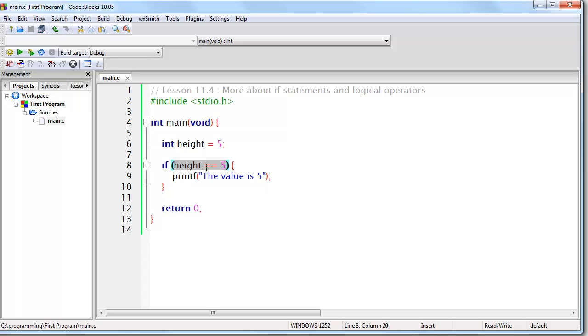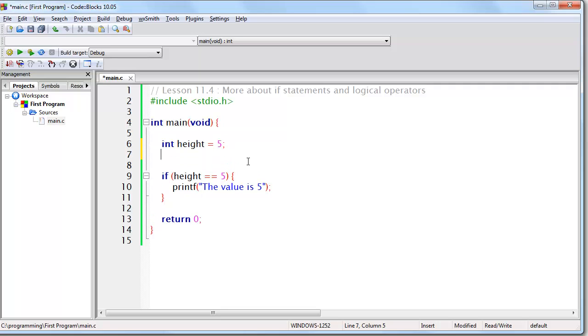Now I explained to you that the double equal sign basically means is equal to, and it has something on the left and something on the right, and it's comparing the two to see if they are equal. Now what I want you to understand is a little bit more about how that double equal sign operator works. So if the two values are equal, the double equal sign will result in a 1, an integer 1.